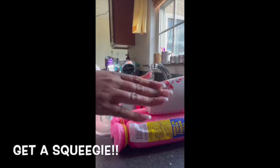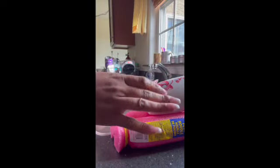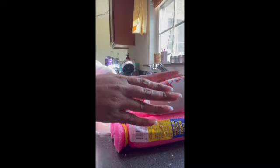So I don't have this squeegee. Pretty sure I have one around here. So in order to smooth it out, you want to keep your fingers wet as you maneuver it. You want to get all the bubbles out, all the creases out, and what I call smoosh it. Smoosh, smoosh, smoosh. Get it all out of there.